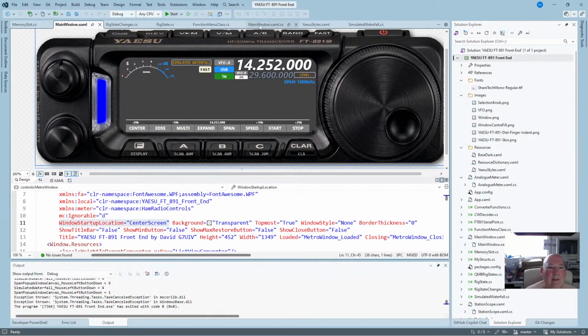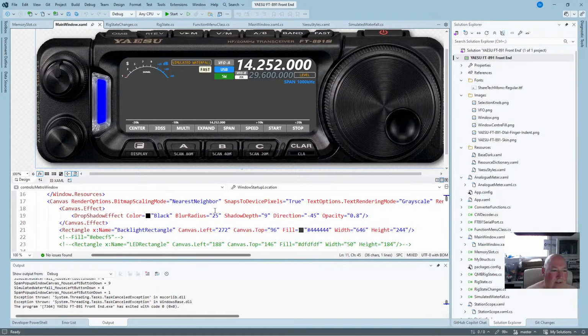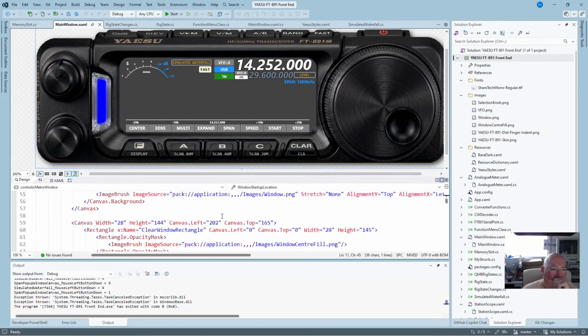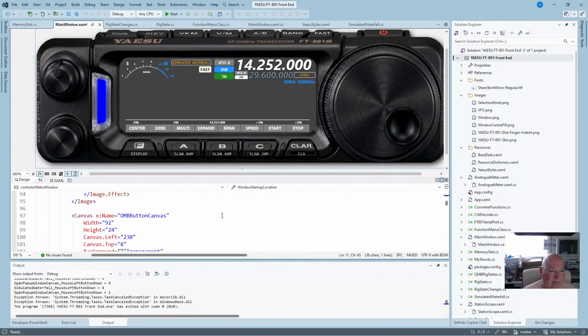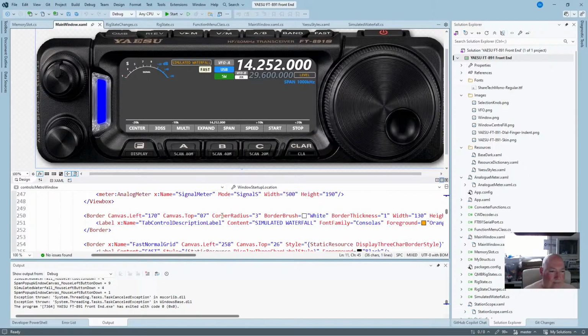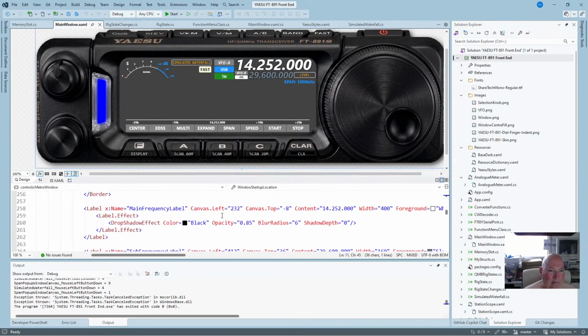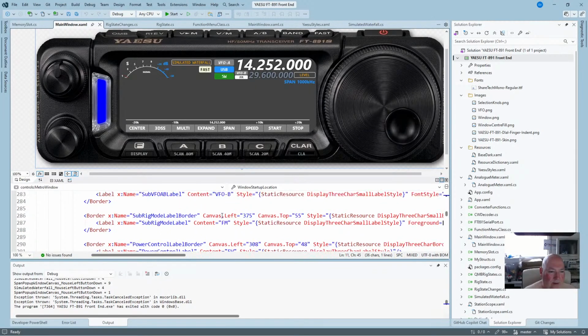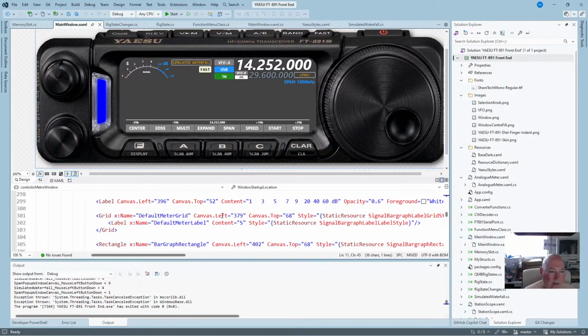Right, so the bit that updates the label, we just need the actual label itself. Let's come down here and find it. So we're just trying to find it. What did I call it?